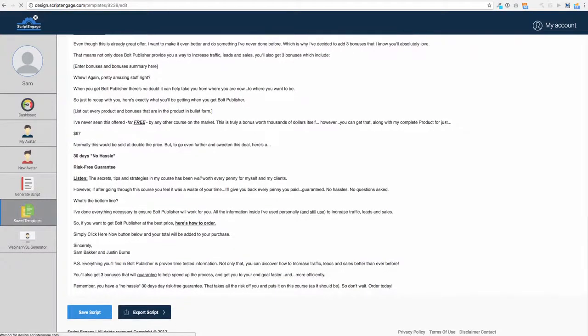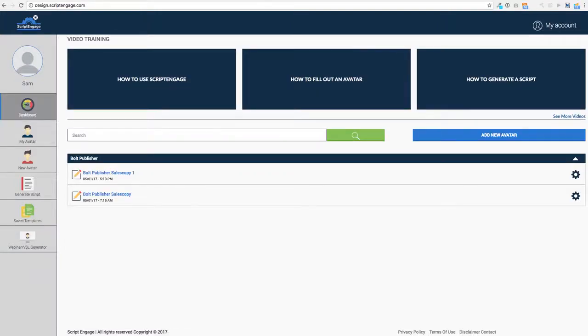Now, the other way they could do this is through the dashboard. So they could actually go over here, for example, click on this, and then all of the export functions are right here. They could also export it to Google Docs and Word. The Google Docs would be useful if you have a partner or a client which you're working with. You could export it to Google Docs and have the client added to that to discuss the script itself, which is really quite useful.